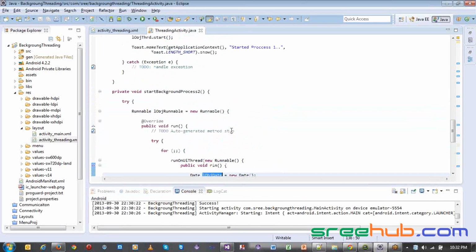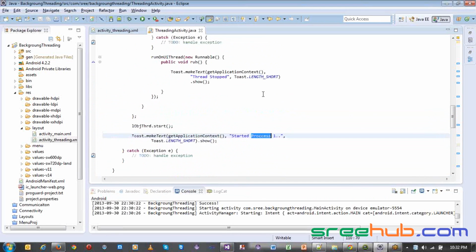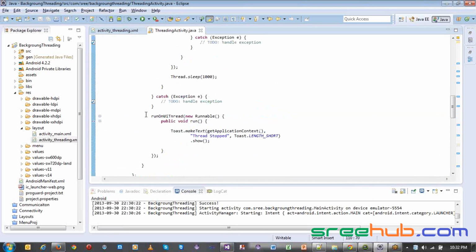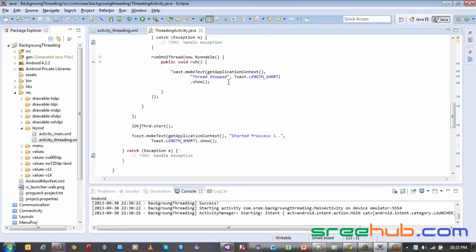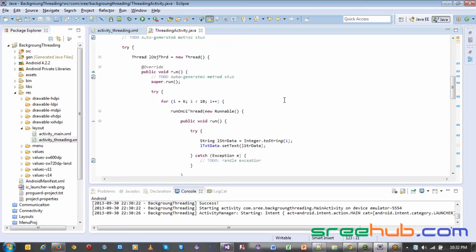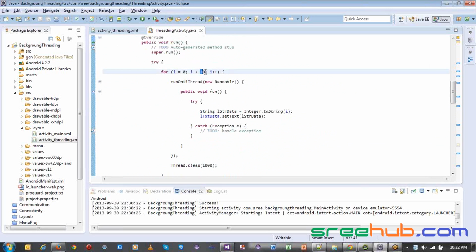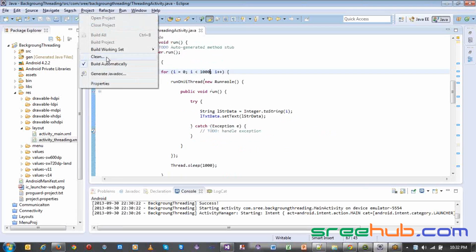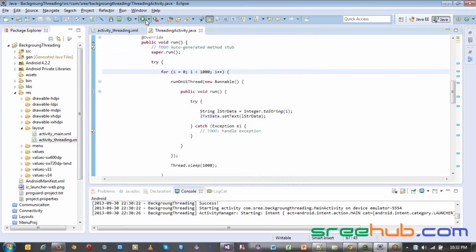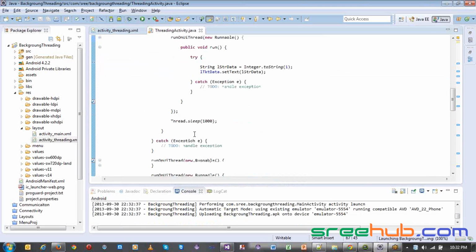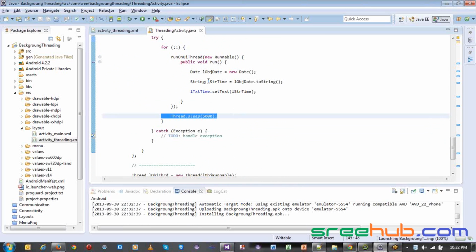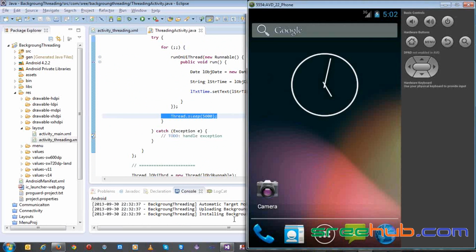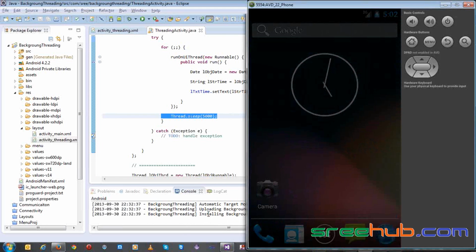Now one more thing, let me just show you something. We have seen runnable, we have seen thread, and we have also seen something running in parallel. Now if you want to increase, you can increase this. Let's say I send it 1000. It doesn't matter at all. Both will be triggered at a time, and each and every second matters. This one sleeps for 1000, which is 1 second, and this is 5 seconds. So both will be ticking at an equal rate with multiples of 5.